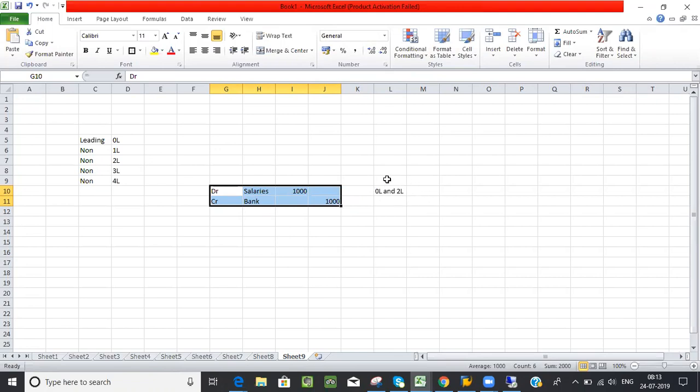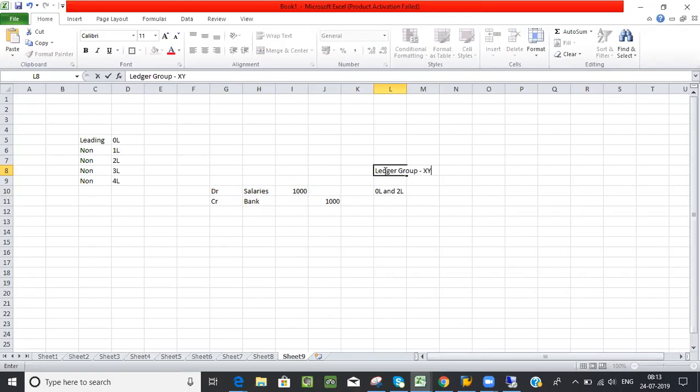So what we will have to do is use a concept called ledger group. I'll create a ledger group as XY. Within that XY, I will have 0L and 2L. Now, while posting the transaction in SAP, debit expenses credit bank with 1,000, at the header level we will have a field called ledger group.